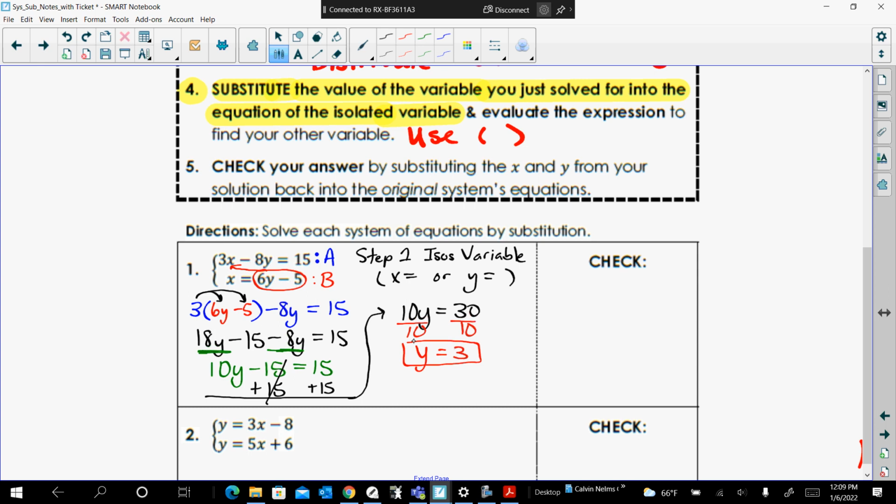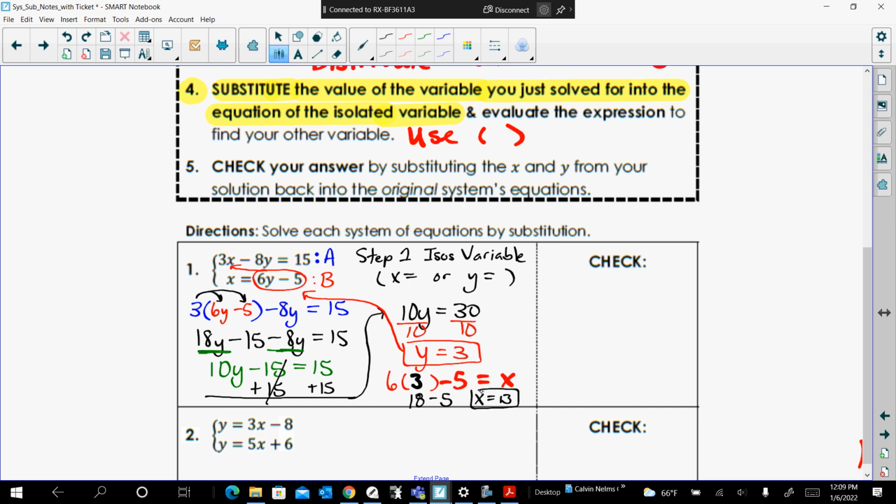After we substitute and solve, you have to go back to what you circled. That's what you plug it back into to get the x. So I'm going to do 6 parentheses, inside the parentheses will be the 3, then we have minus 5. That's going to equal our x. Really this becomes 18 minus 5. What's 18 minus 5? 13. So x equals 13. Okay?